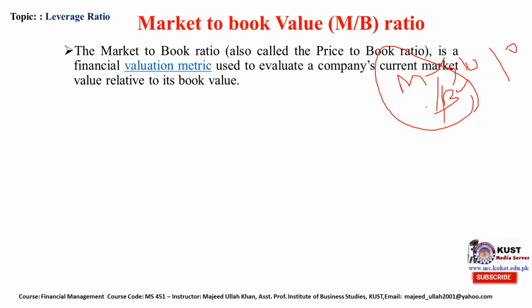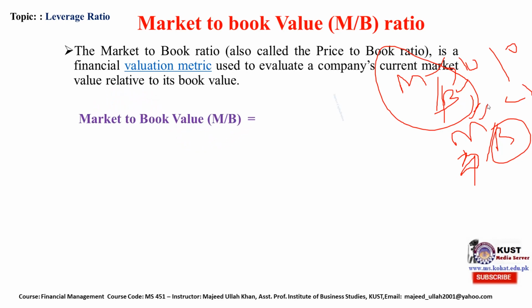Investors who come to know that the market has already overvalued the share of a company will start selling it. If the market to book ratio is less than 1, it means that the book value is higher and the market value is lower. It means that the market investors undervalued the stock of the company. So potential investors will start investing in such shares and the market value goes up.